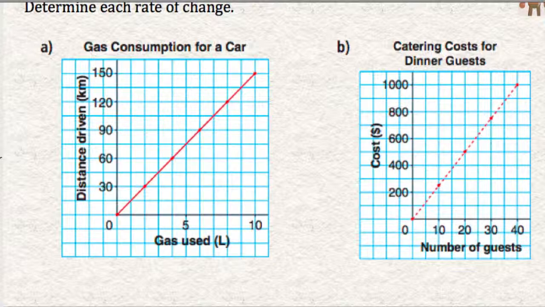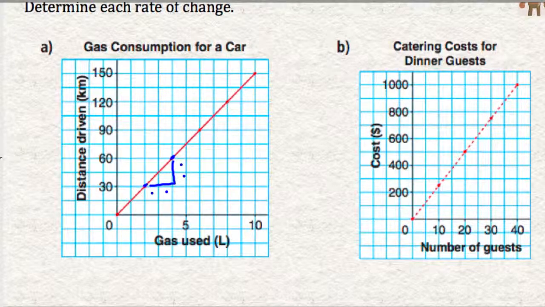It doesn't matter which ones you pick. So for example, I could pick those 2. And if I figure out the rise over the run, a lot of students will tell me that's 2 over 2 because it's 2 squares high and 2 squares across. But what you have to figure out is what the squares are worth.